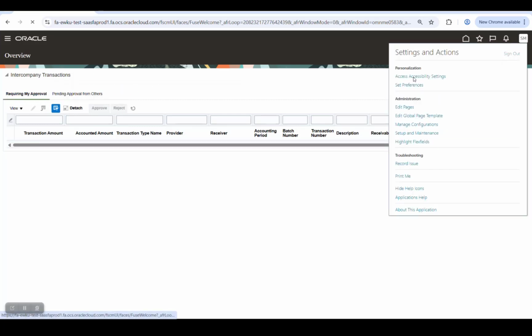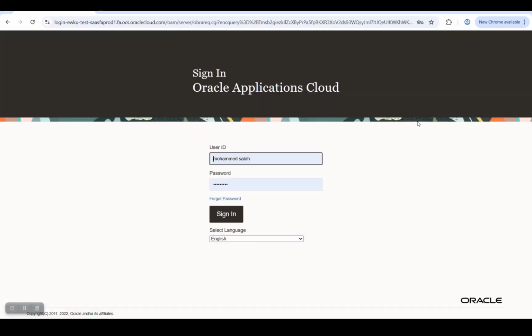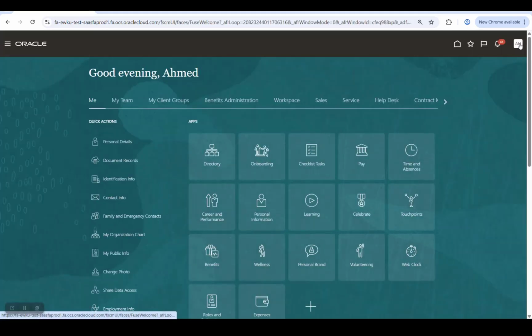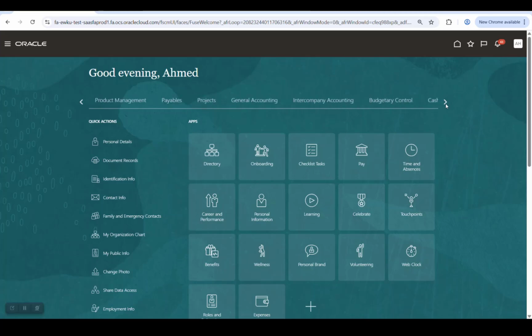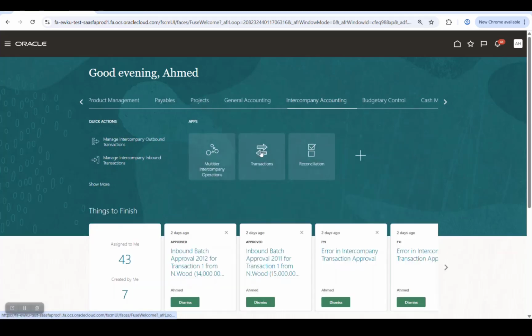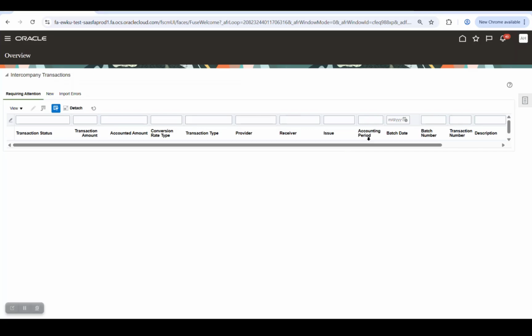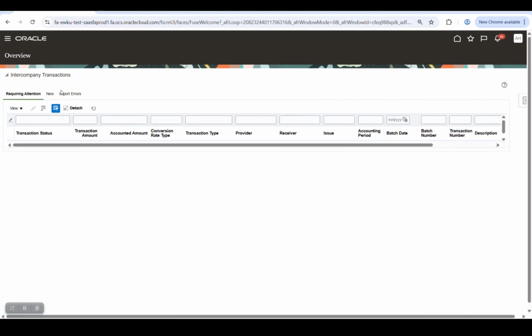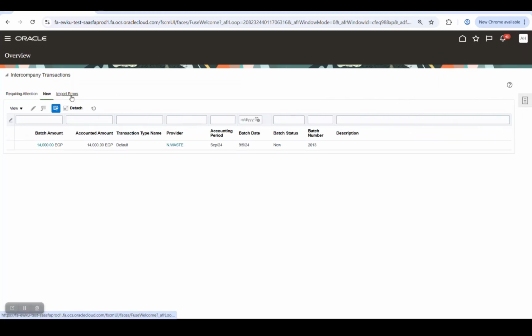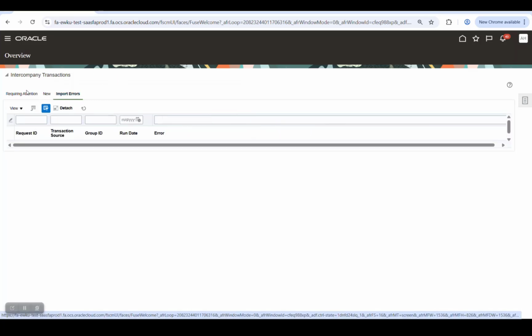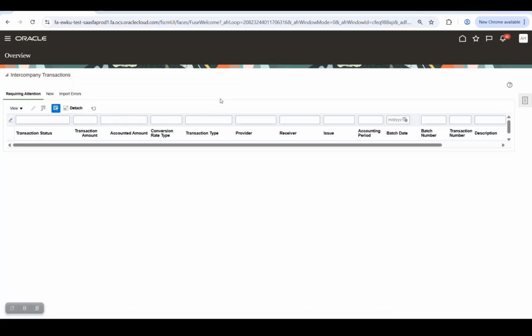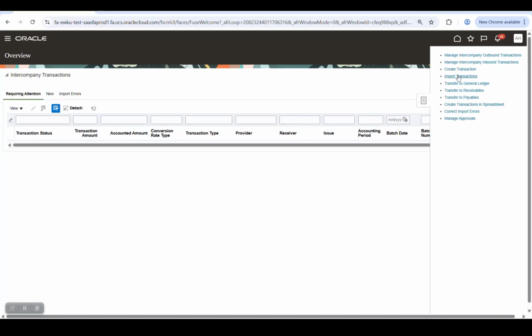Okay, come back. Go to intercompany, and also don't forget one very important step: give intercompany organization access for the approvals and for who will create the transactions in intercompany.